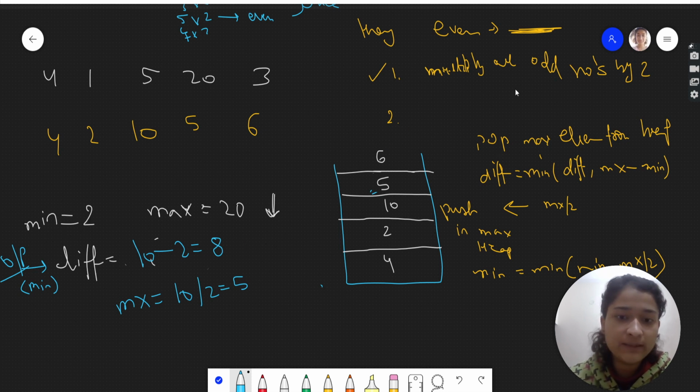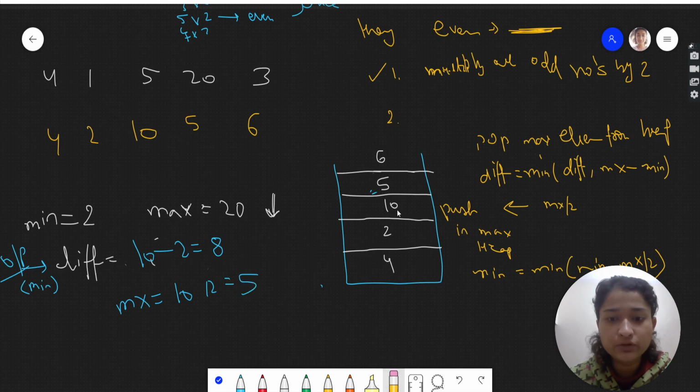Now again, same steps. We pop a maximum element from the heap. What is the maximum element? Maximum element is 10. 10 will be popped, and the difference will be again 10 minus 2, so it will be 8 only. Nothing will change. And push it again in the max heap. So 10 divided by 2, 5.